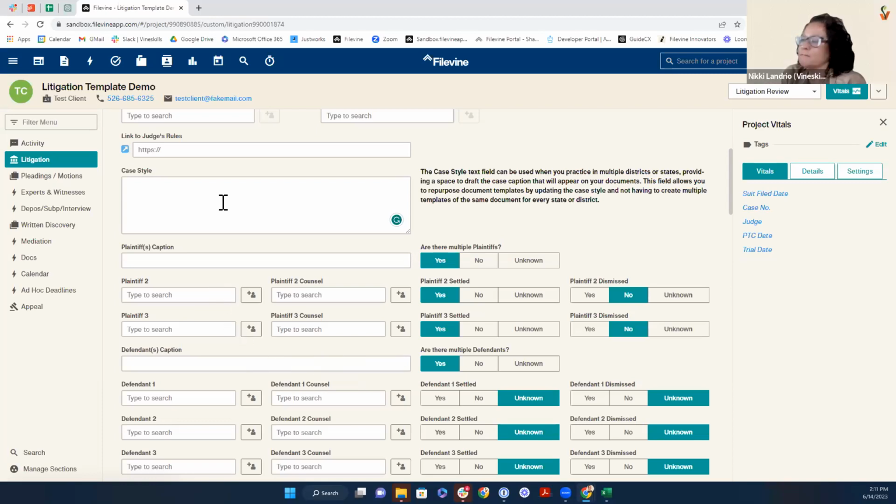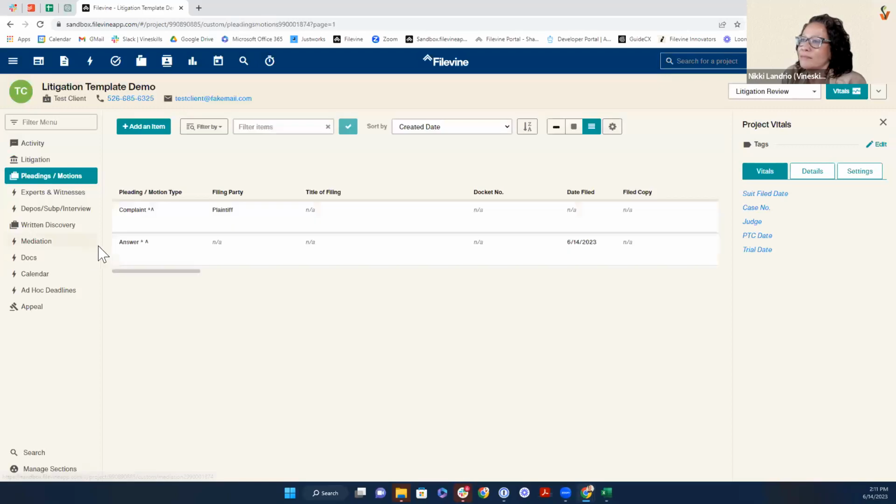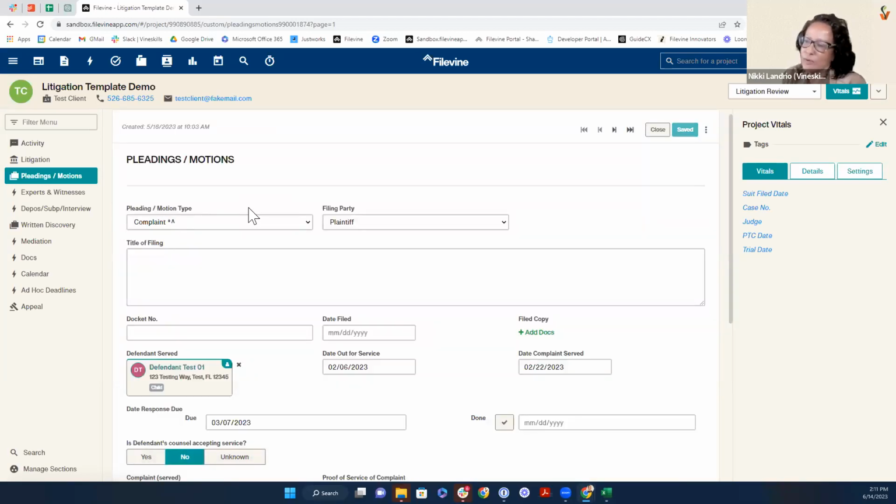Okay, great, thank you. Okay, so I'm going to move over here to the pleadings and motion section. So I think this section is really cool. I hope I can explain it without it sounding too complicated. And if you have any questions, please stop me and I can review anything that I've gone through. So it starts with a complaint item here. This is again assuming you are the plaintiff, or you can choose any with the filing party, whichever it is. But let's assume we're the plaintiff in this example.